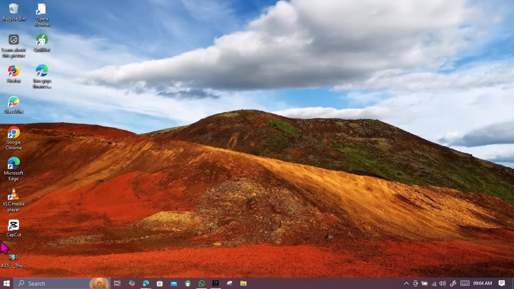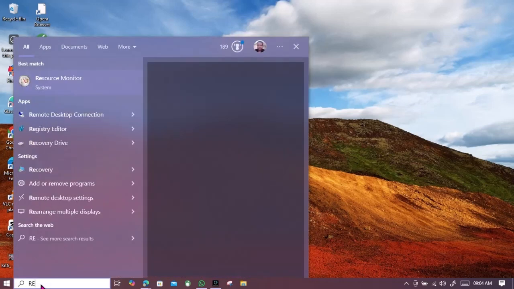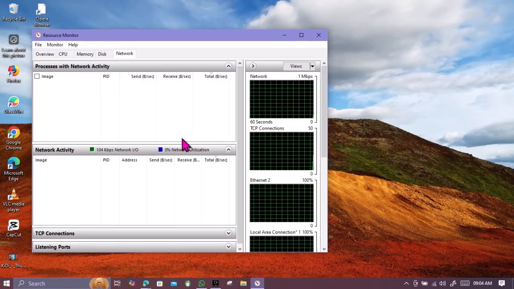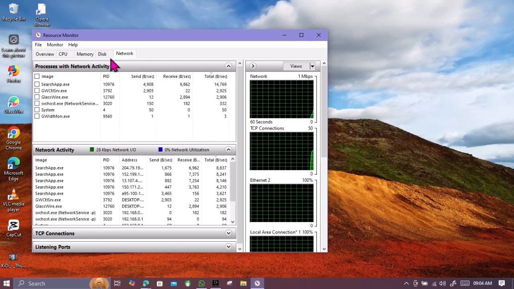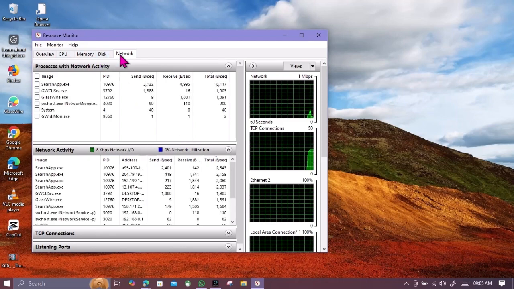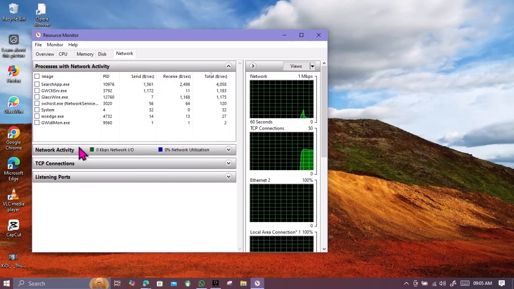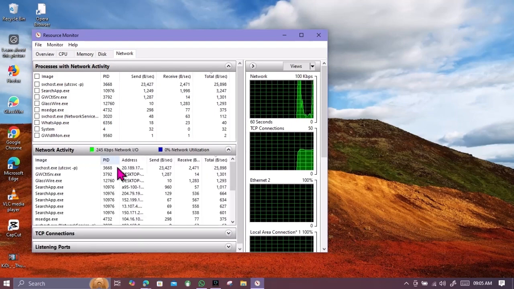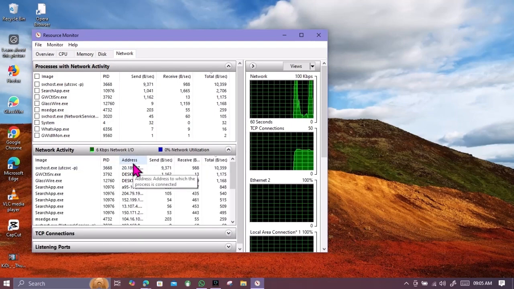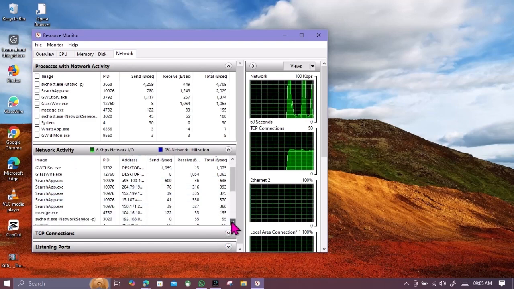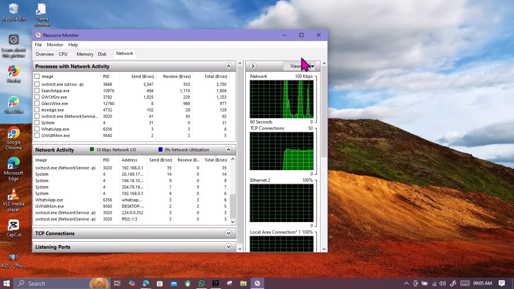It's very simple. Search for it in your search bar over here. Resource Monitor, and then you open it. Now once you've done that, select the Network tab up here. Make sure it is selected, and then you can see the network activity. Sometimes this will be closed. So if it's closed, just click on Network activity, and then you get to see the real-time network activity and data usage for different processes. You can even see the network activity here, the graph and everything. Now that's the fourth method.